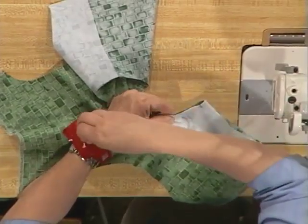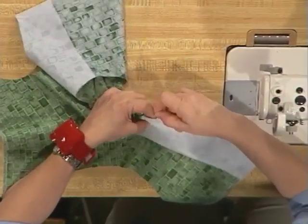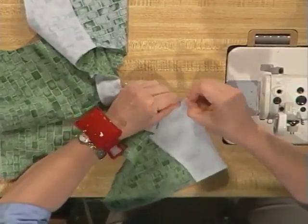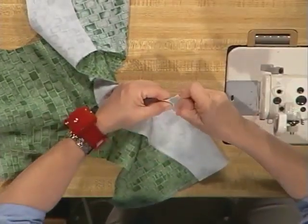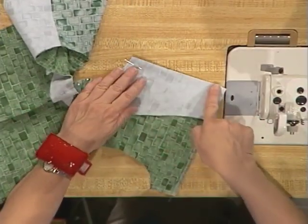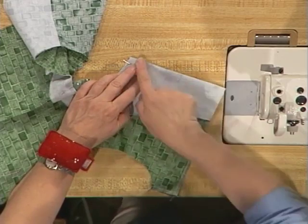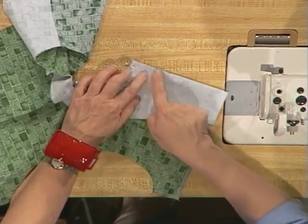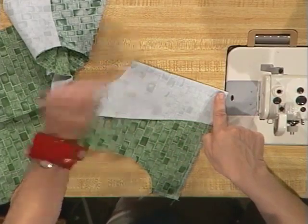The notch at the mid-neckline and my notches at center front. And the edge of my facing is going to help maintain a nice, clean, crisp edge because it's fused right to the fold line.